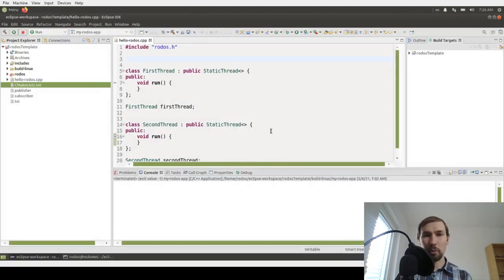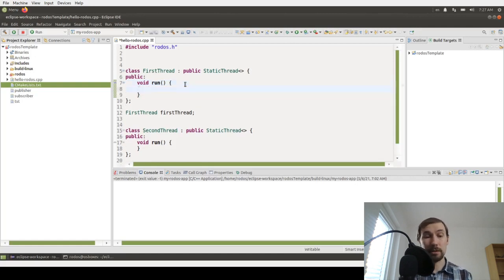I already prepared two threads, the first thread and the second thread. Both do nothing for now. What we want to do, similar to the example right now, is that the first one should print A, B, C, and the second thread should print 1, 2, 3. Just to have it running again and again, over and over, we use a time loop here.